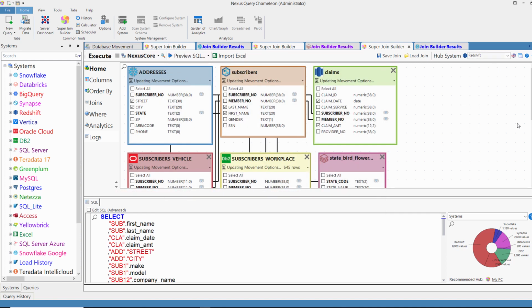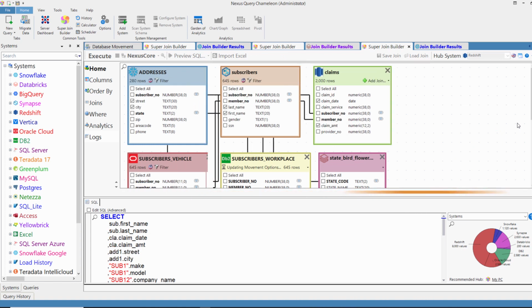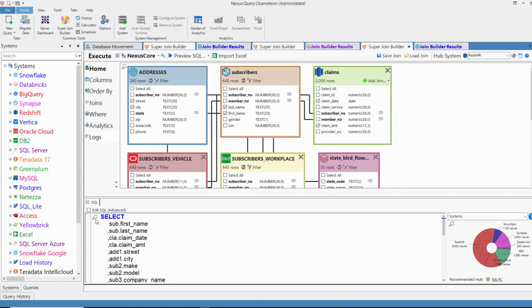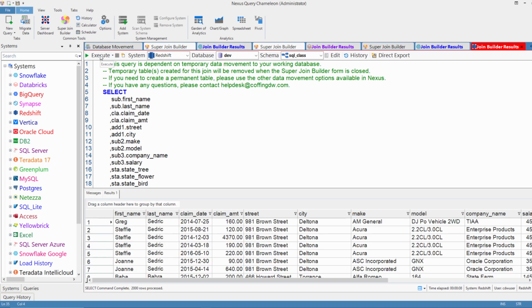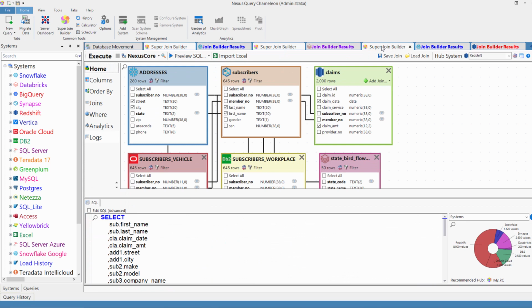You can pick different movement types. There's over 200 different utilities. Now look at this. It's converting that SQL down there to lowercase for Redshift. This is Redshift SQL. And now it's going to move all of those tables over to Redshift, and then the SQL will bring the report back. It's the same report as you saw before, but we processed it on Redshift.